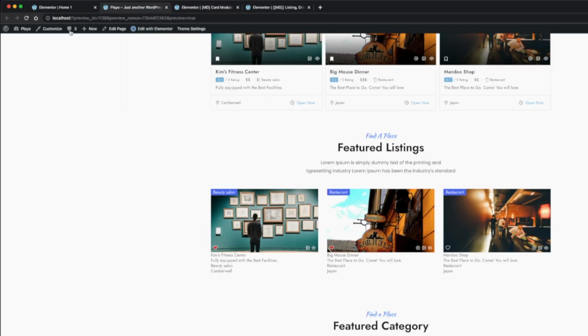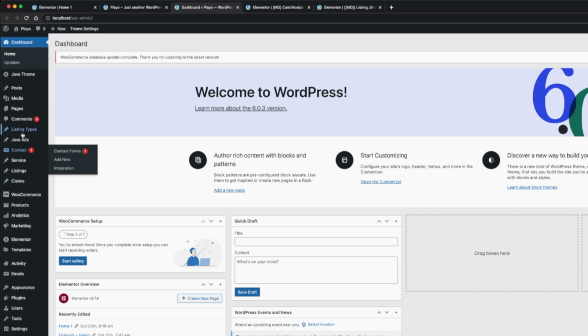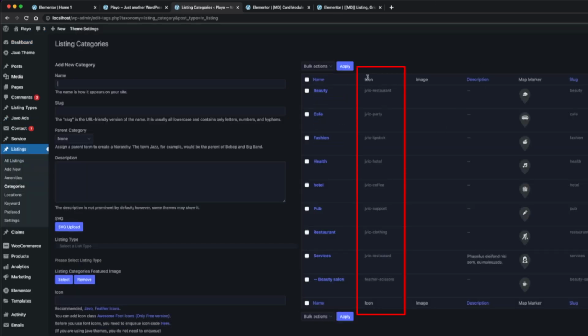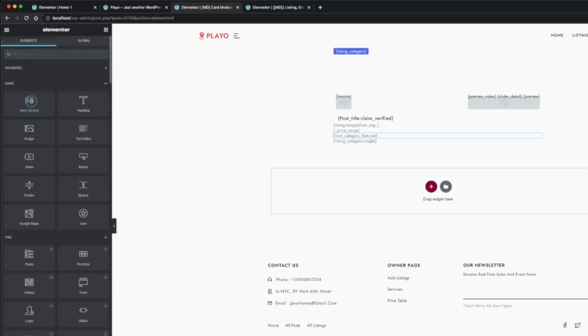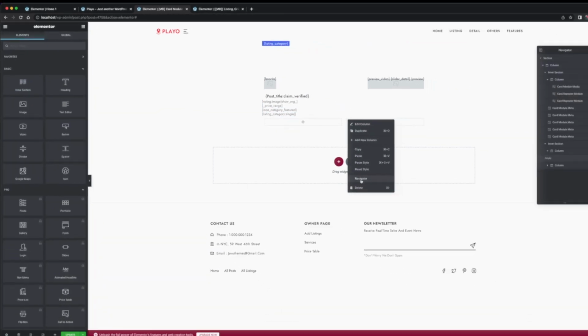If you want to see, then you can go here. In the listings, you can find the categories, and you can find the icon sections. Edit, and you can change the icons to whichever you like. And you might also need one more inner section, and we need only one column.